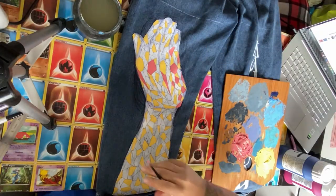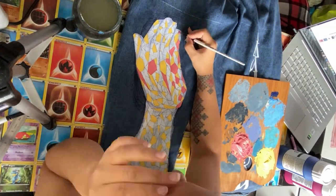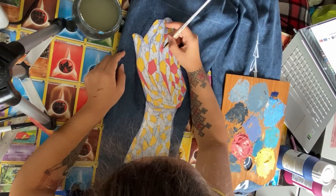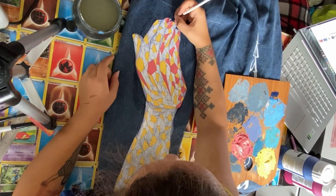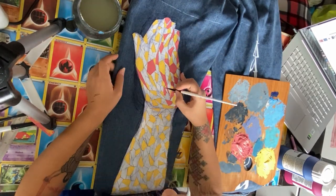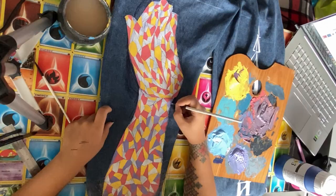Another thing to mention is that when I was doing this piece and I had finished just the front, I showed it to my friends, because I always like to get an opinion. And the thing that made me laugh was my friend said to me that it looked like the pattern on the buses that you see in London, you know, the TfL buses. And once he said that, I just could not unsee it.